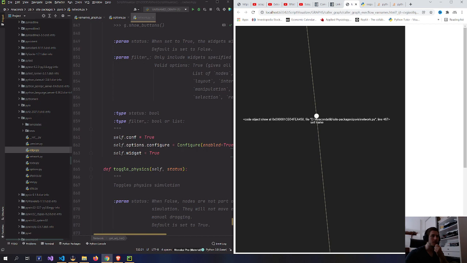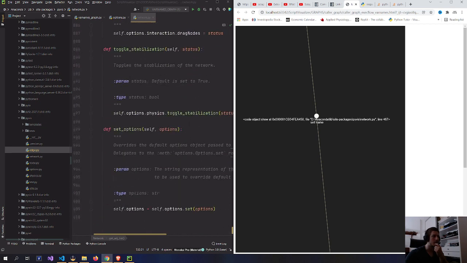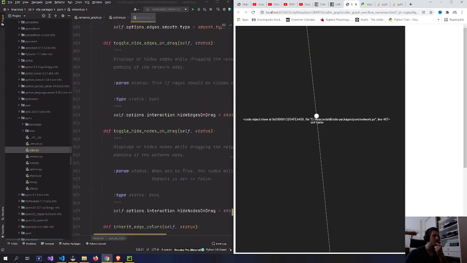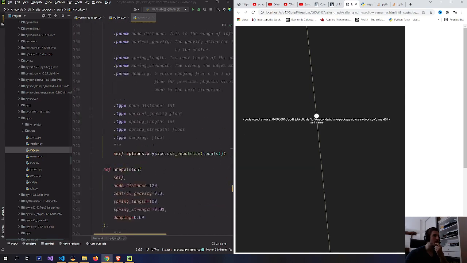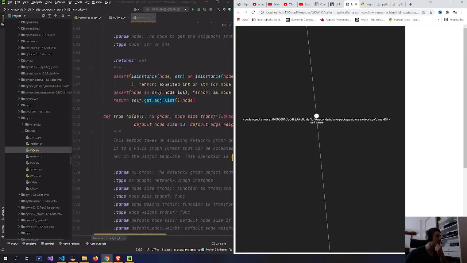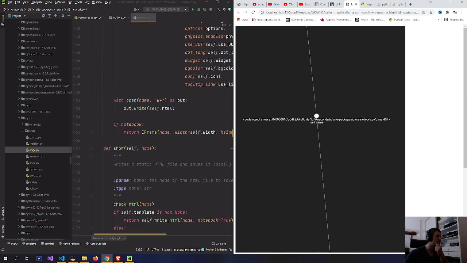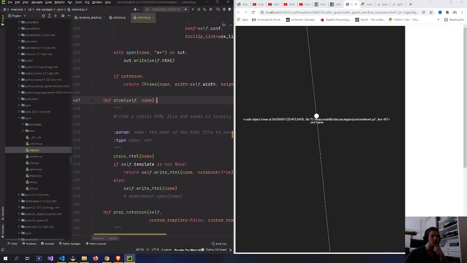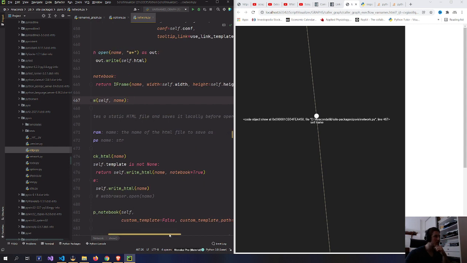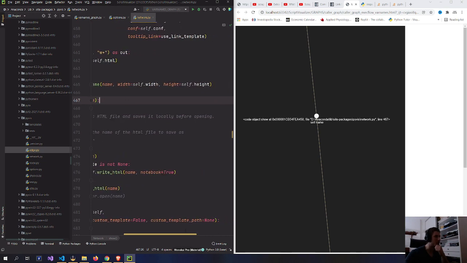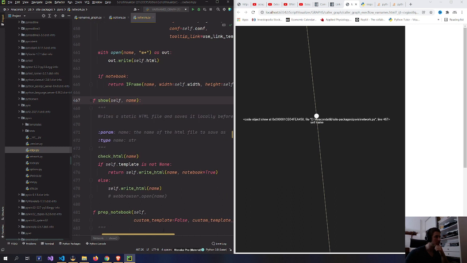So self name show, line 467. So this writes a static HTML file and saves it locally before opening. The name of the HTML file should save.